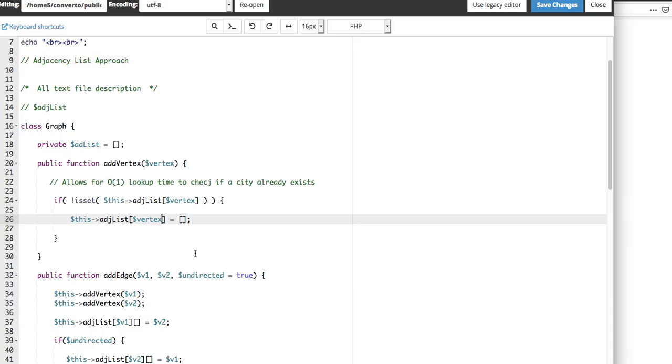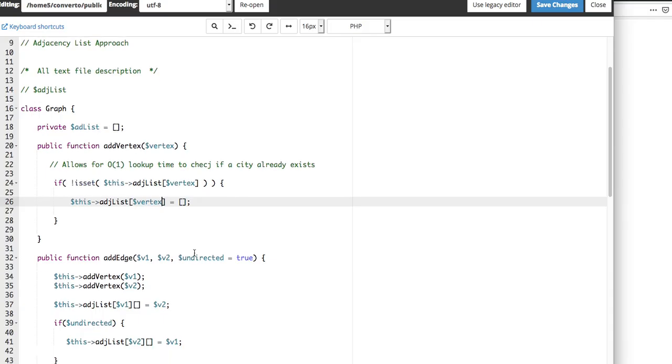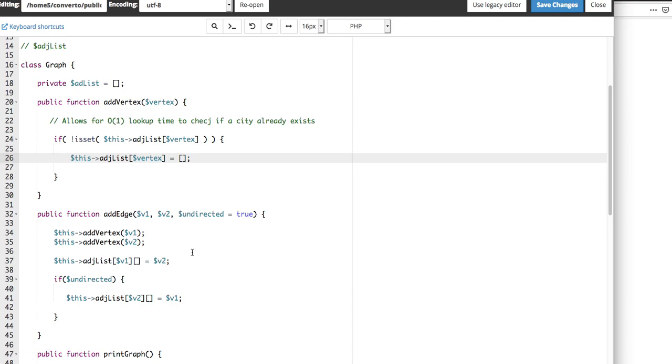Boom. Thank you guys. And then of course we will add the edges, which is what? The roads. You know, the connection between the two cities. And then of course the $undirected equals to true means that the connection goes both ways.